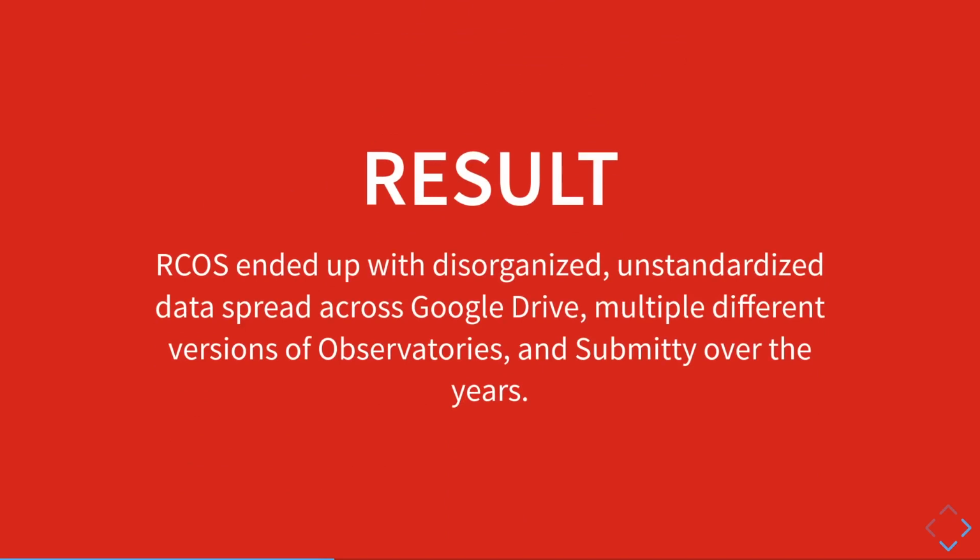As a result, all of our data for the whole club is disorganized, it's unstandardized, it's spread out over like 4 or 5 different services. It's Google Drive, multiple different versions of Observatory, Submitty. What a mess. This is why it might seem like we are getting by by the skin of our teeth each meeting. It's because sometimes we are.